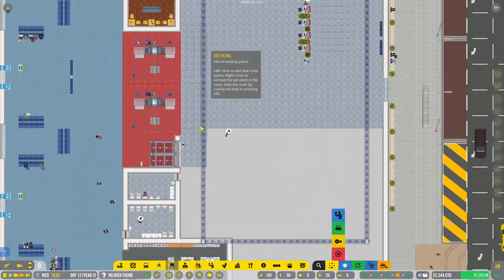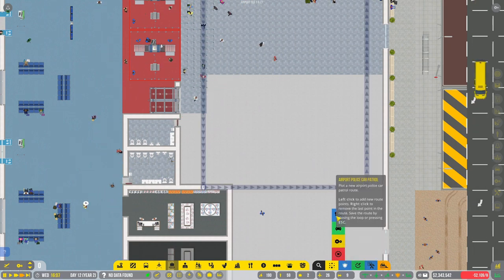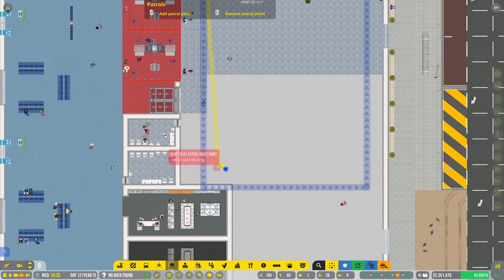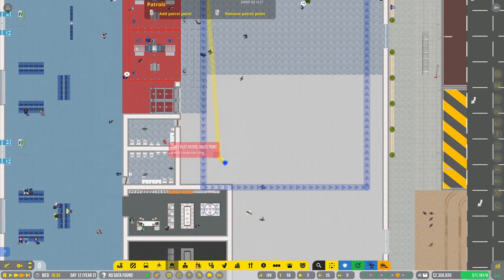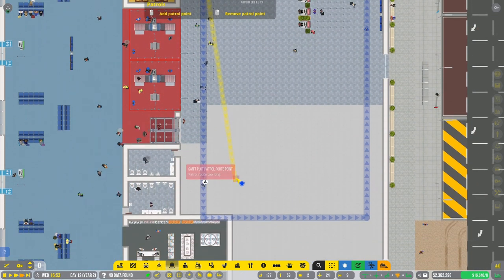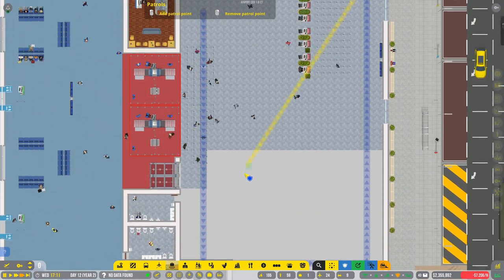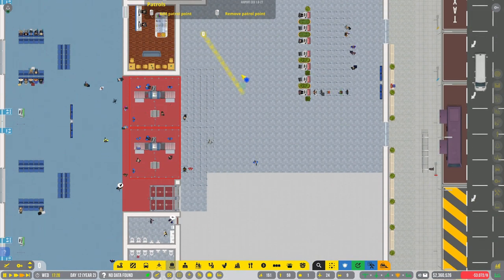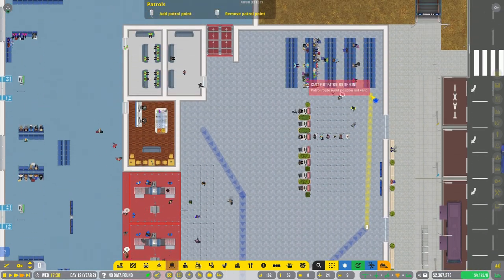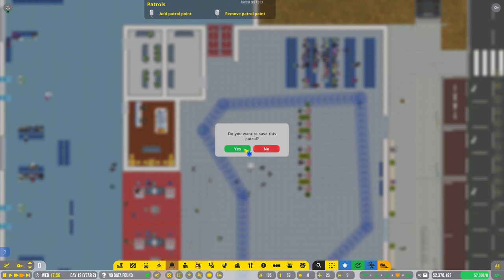I've got a little patrol going on here too. I got a little guy going around. Can I edit a patrol? Edit patrol. Can't plot patrol route. Patrol route too long. I mean, it let me play it. Yes.